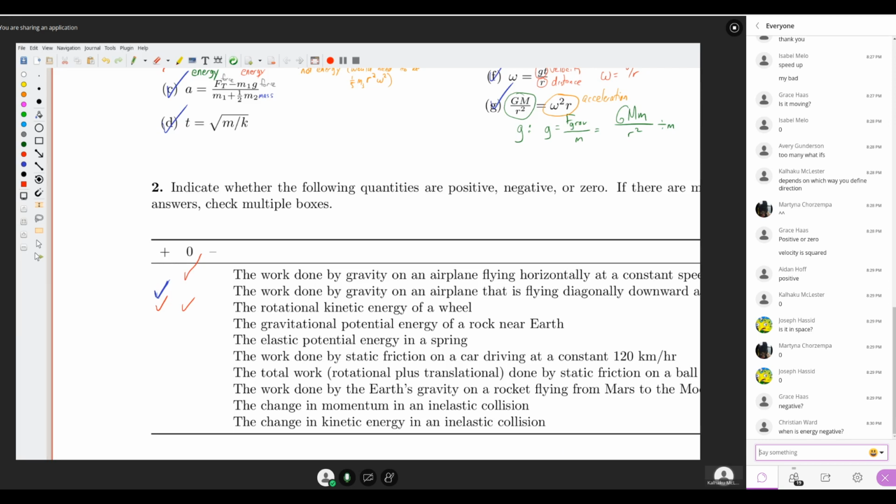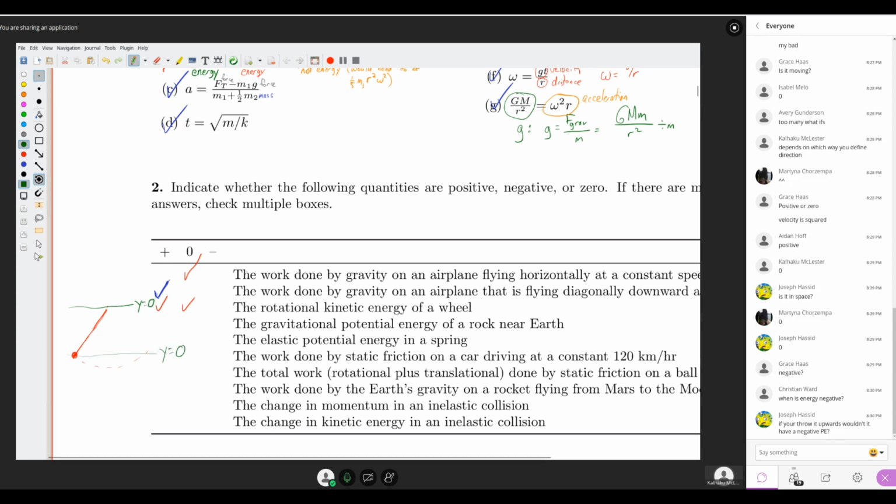When is gravitational potential energy negative? Remember that if I have some system, maybe it's some kind of ramp and I have some ball up here, I could define any point I like to be my 0 point. As an example, if I've got a pendulum swinging back and forth, I could say that this point up here was y equals 0, or I could say this point is y equals 0. So you have freedom to choose anywhere as 0.